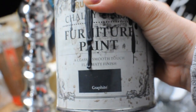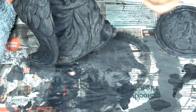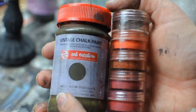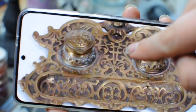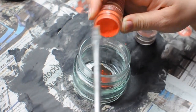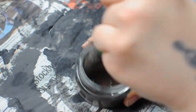And then I did some stippling using the graphite chalk paint just to add one more layer of some interesting textures and details. After looking at some of the reference pictures of some antique bronze, I could see that there are some spots of this kind of warmish toned reddish brown tint to some areas, so I want to add that as one of the next steps of this layering process.